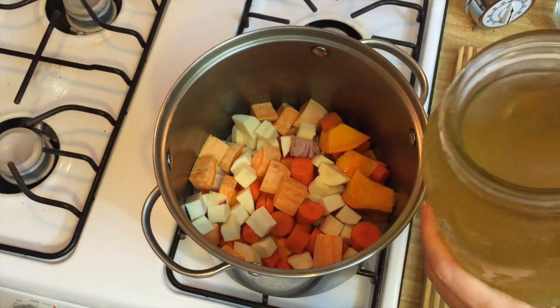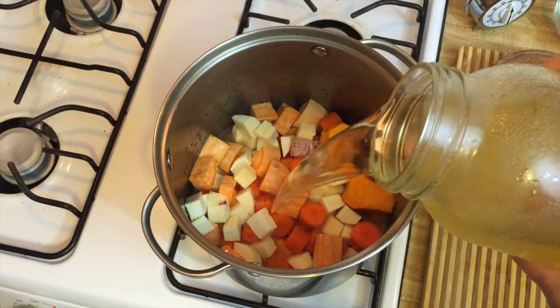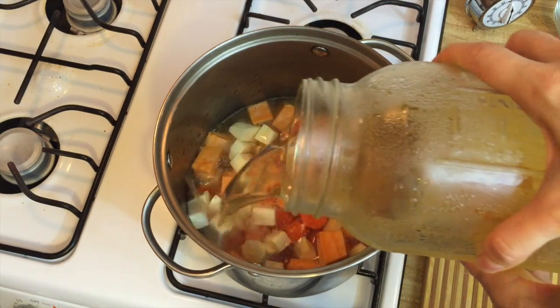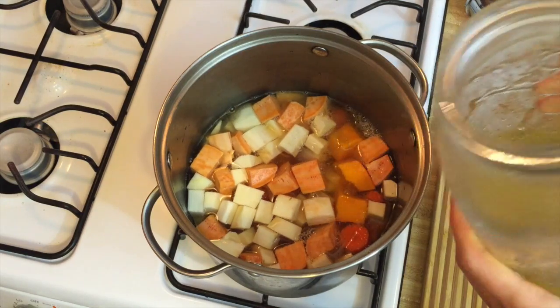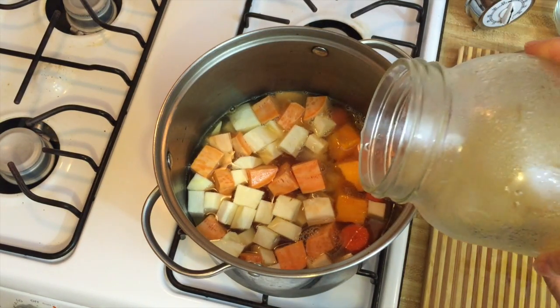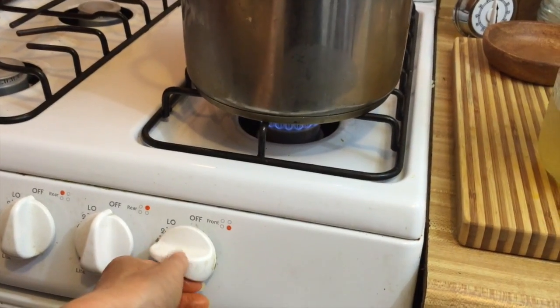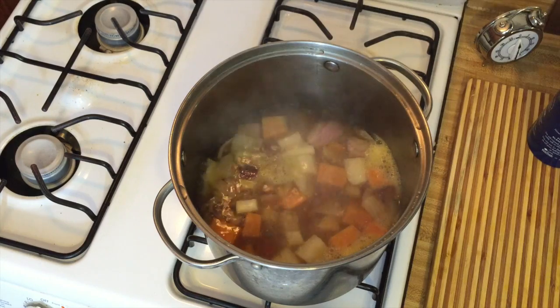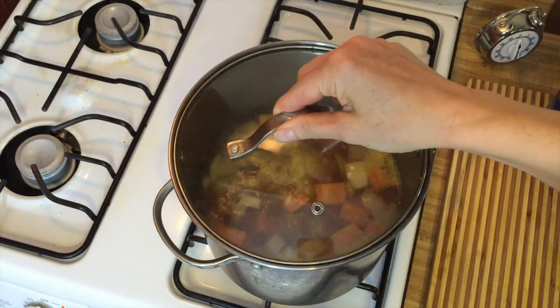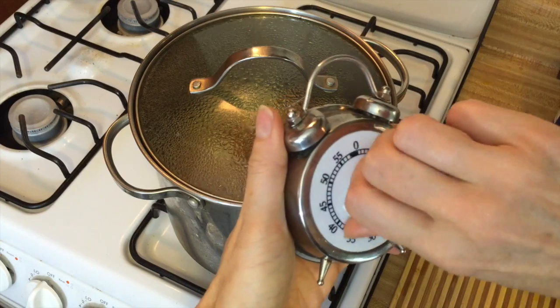Now we're going to add vegetable broth to cover everything. For this amount of vegetables, you'll just have to gauge it to whatever texture you'd like, if you'd like it more thin or a little thicker. I just added about 6 cups. Let's go ahead and increase our heat. Get a good boil going there. Now that we have a robust boil going, we're going to go ahead and cover it. Reduce the flame to low and simmer for 30 minutes.